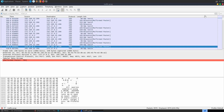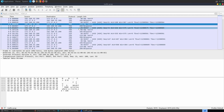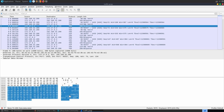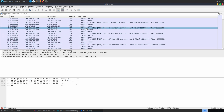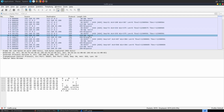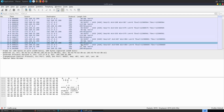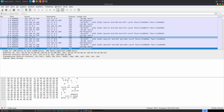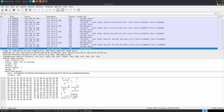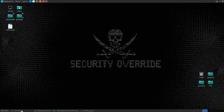Alright, let's remove that filter and just have a look through. So you can see we have our SQL batch here in the info where we're selecting all from articles, and then we have a response with this lorem ipsum in it. We send another SQL batch, we have another response, another SQL batch, another response. Notice that the response sizes are different, so we're either getting a 165 or a 200 response. So we might want to try and drill through some of this data, go and have a look through it in Wireshark. We can also extract some of this data using T-Shark or something if we want to have a look at it in a text file. So let's have a look at that.